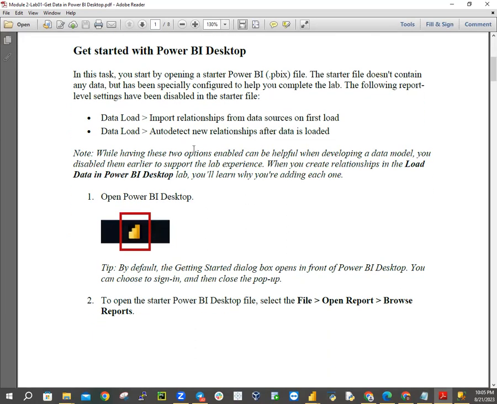I told you that this lab is simulated with artificial intelligence. It is marking every step you are taking. So you will start with the starter PBIX file, which I'm here to launch. I'm just demonstrating. All those explanations are preparing the ground for you.